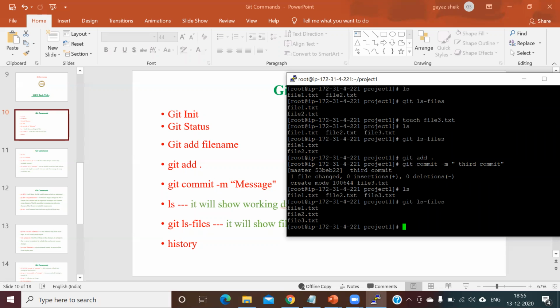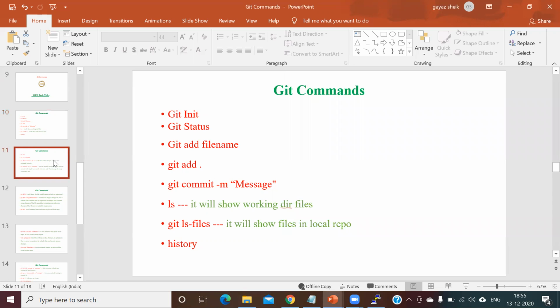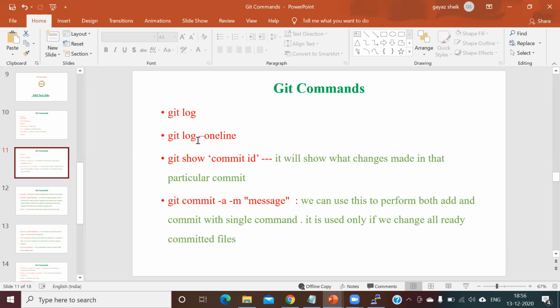Okay, now both are the same because we committed our changes to the local repository. That's why these two commands will show the same information. Okay. Then the next commands we have here are git log, git log one line, and git show.